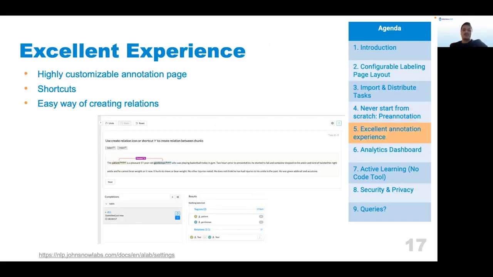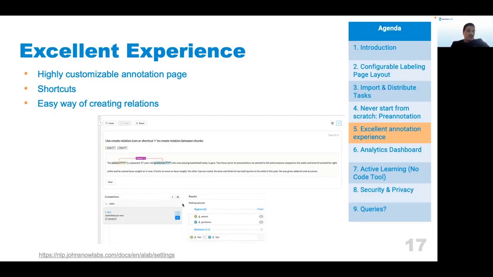Which I have said here, excellent experience that annotation team can have. It's mostly about how customizable the annotation page is. It has so many different layouts on the project level or per user pages. For example, in this screenshot, I was trying to show you how easy it is to annotate a relation between two NER labels. Click on one token, press shortcut R, and then click on the other token, and the relation just gets created right there. If you click this menu, you'll see a list of available relations, and that's about only clicking those. So yeah, it's that simple.